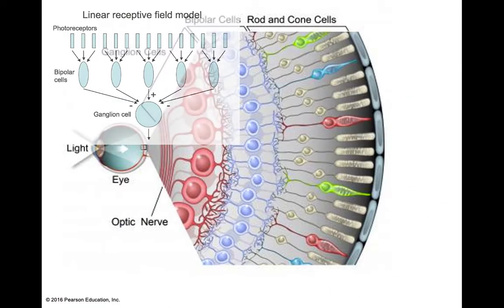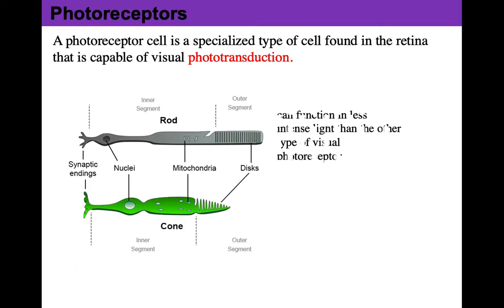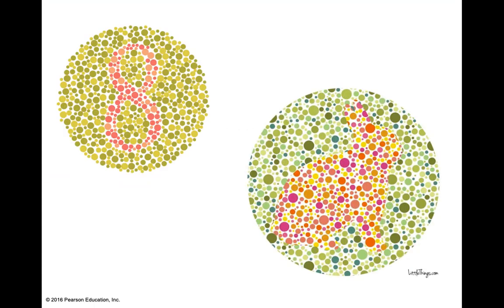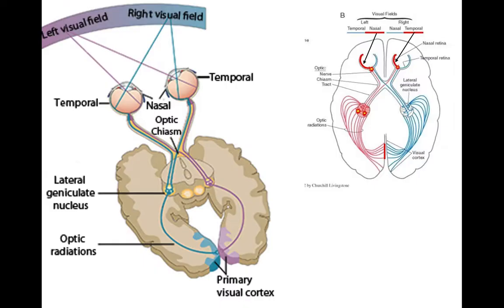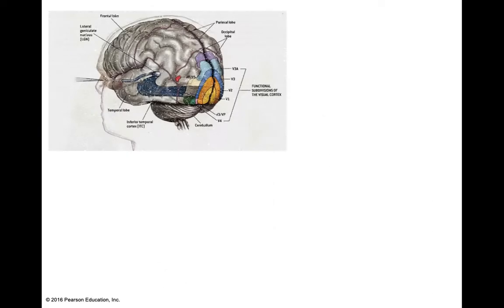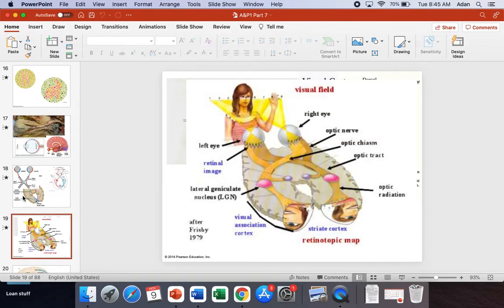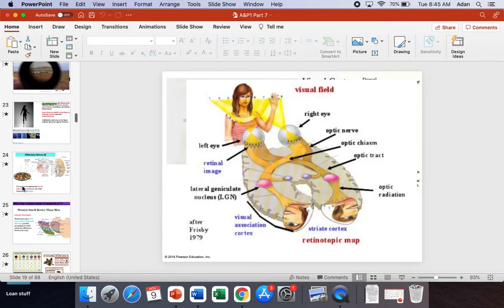Finally, until it reaches, right? And I go into detail in the lectures. What are photoreceptors? What do they do? You're going to tell me each part. What are they? Then eventually it reaches your visual cortex. It's divided into 5 major sections. So that's what you're going to do for each one, as I went through it in lecture.